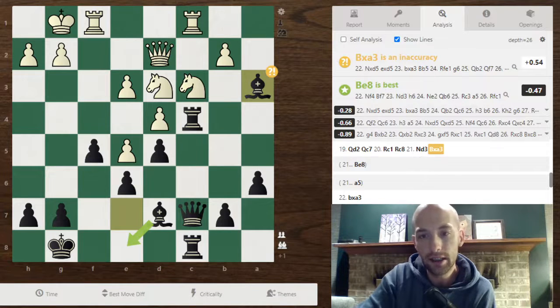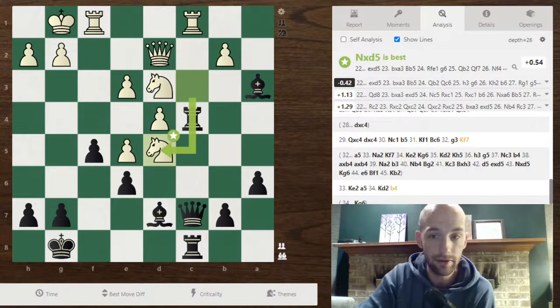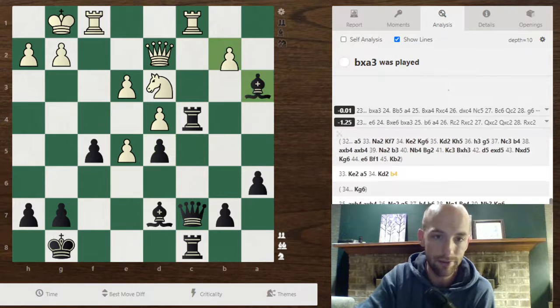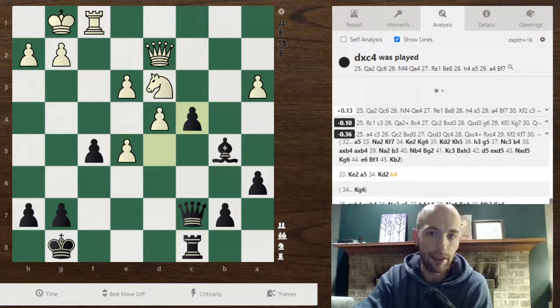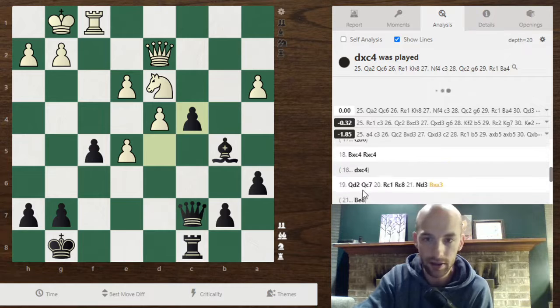But instead, if white goes ahead here and plays knight takes d5 in response, so I've won a pawn on a3, they've won a pawn on d5, and then we get a line that sort of looks like this. And it's pretty even. Nothing to write home about. I'm not winning a pawn as I thought I was.